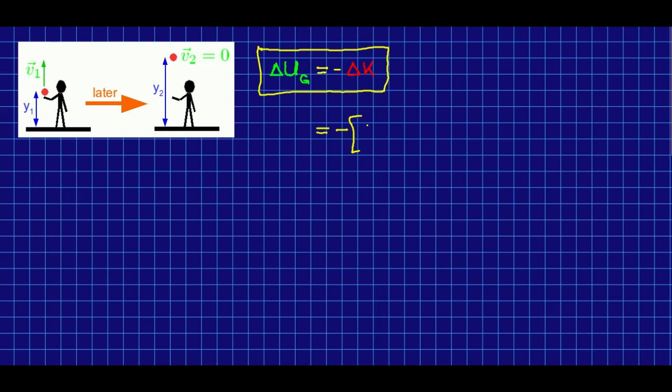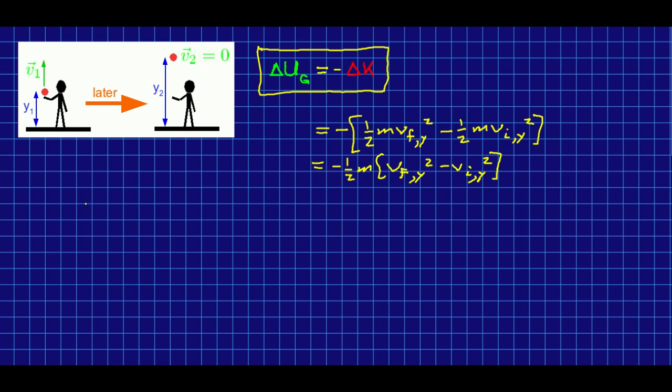So I'm just going to write it that way, and I'm going to write my kinetic energies in terms of y components of velocity, as long as the ball is moving vertically. Those are the same as speeds. And now I'm just going to factor out the 1/2 m, that's a common factor.